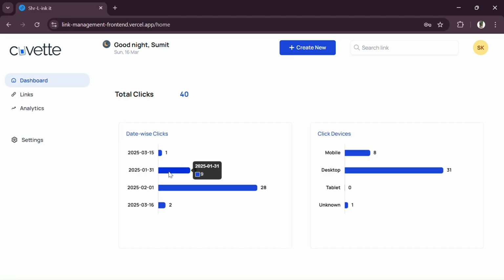Date-wise clicks means the number of clicks on that particular day, and click devices means the number of clicks on each particular device. I am using Express agent and user agent and device middlewares to achieve this functionality.